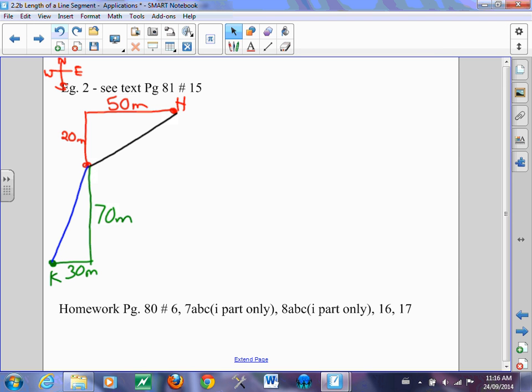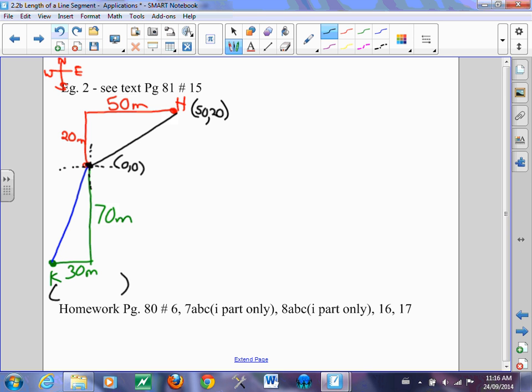Now, ladies and gentlemen, I want you just to envision this for a second. Let's pretend that our starting point is on coordinate axes, so it's at the origin. Let the starting point be 0, 0. If we asked where Heather was, you would tell me the ordered pair is the X, so how far west-east has she gone? She's gone east, which is positive 50, and she's gone north, which is positive 20. If I asked you where Kim was for ordered pair, first of all, you would go west, which is negative 30 if we're thinking about a Cartesian plane.